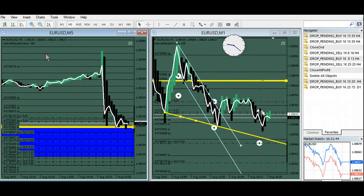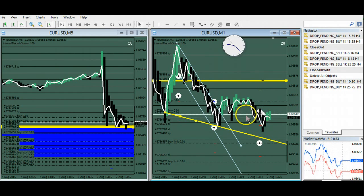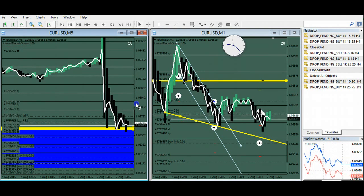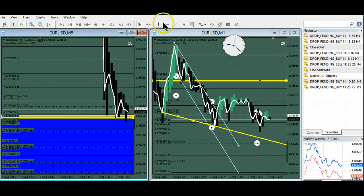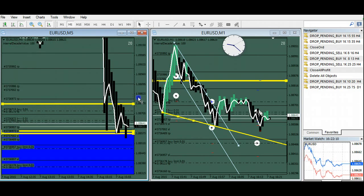If you would have had a buy stop, say 5 pips above, you wouldn't have got filled here. I did put my buy stops on this 1 minute fractal, but I got the 5 minute in the rearview mirror on my first target. The sellers did come in here. They came in on this bottom. So we had to wait for this fractal to play out. They did come in there, and they made their 20 pips.